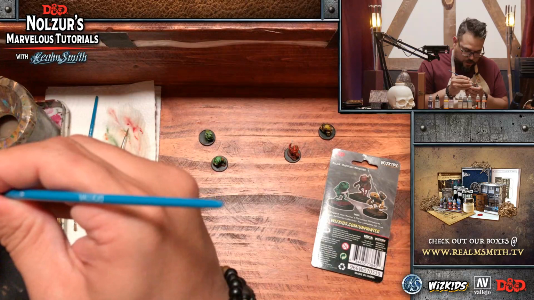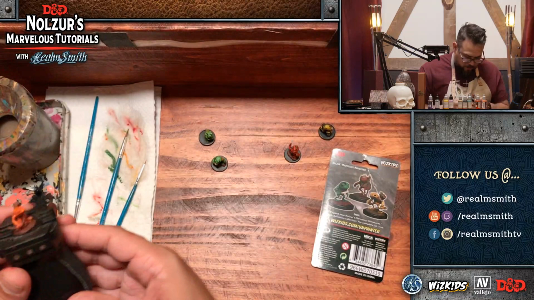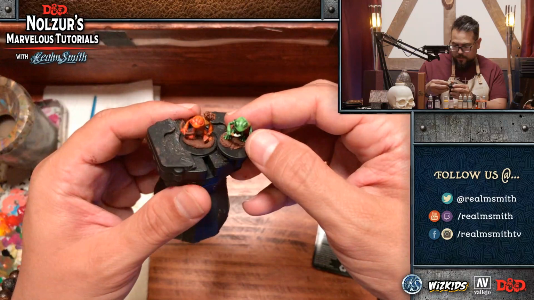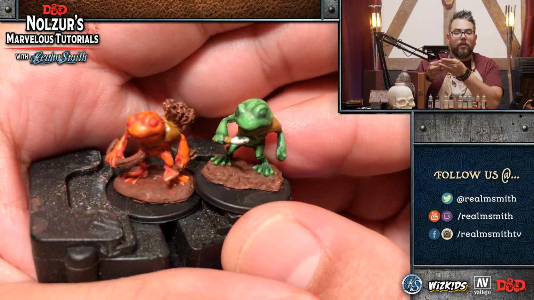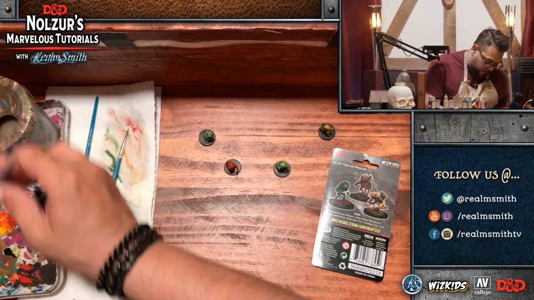Okay, orange. So this is the orange one. He's turning out pretty good, I think. I don't even know if I'm going to go any lighter than that, because he's pretty light as it is. You can see. And then the red also looks quite different than the orange, so that was important for me. Maybe one highlight of pure gold yellow.